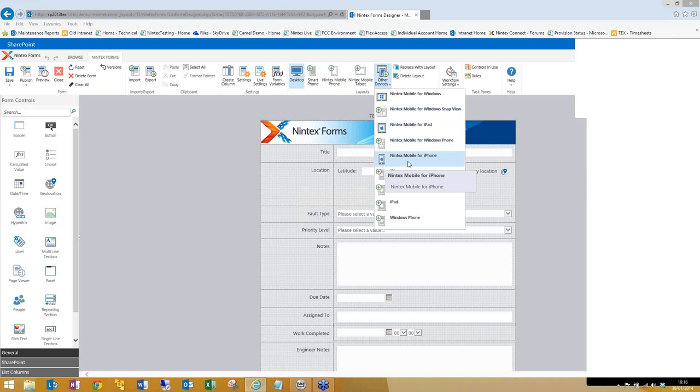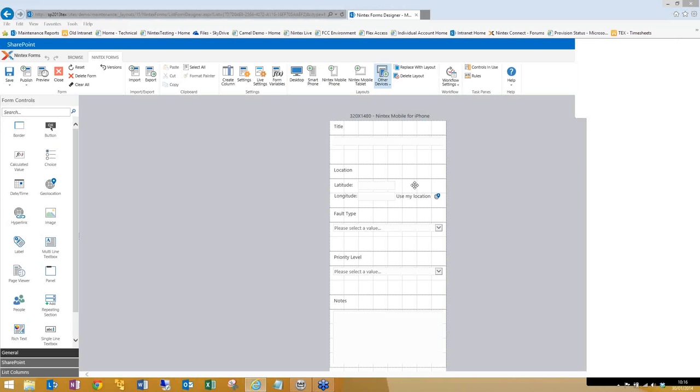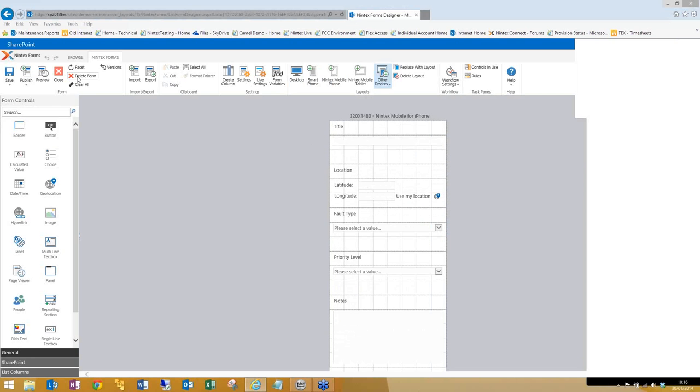So the Nintex mobile portion of this is supported on iOS and Windows mobile devices, or say your Windows Surface, and you simply click on it, and again it will go off and automatically generate the form for you, and then you can move stuff around if you want to personalize it a bit, which is really powerful.